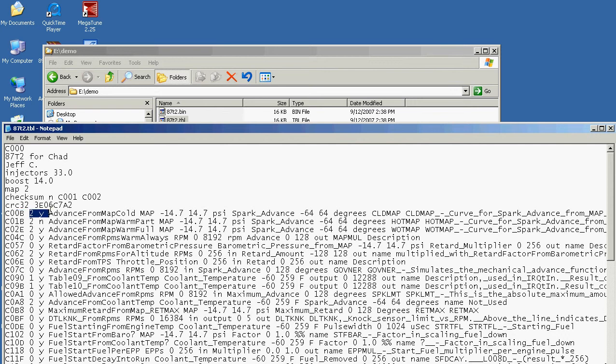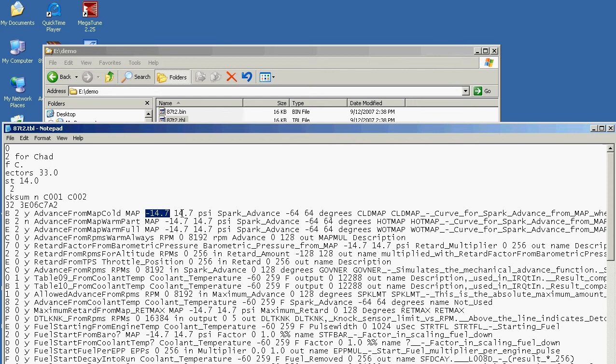I forget what these two fields are. I think they have something to do with signed or unsigned. Then the name of the table, the type of the input, which is map sensor, the minimum possible value for the input to the table, the maximum, and the units for the input.